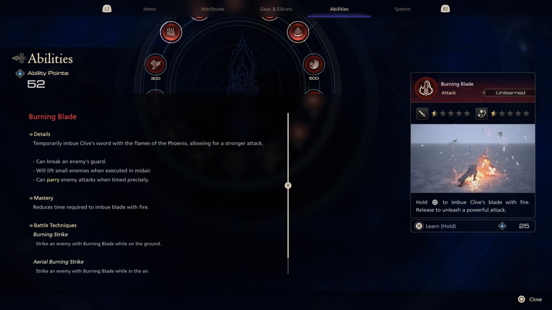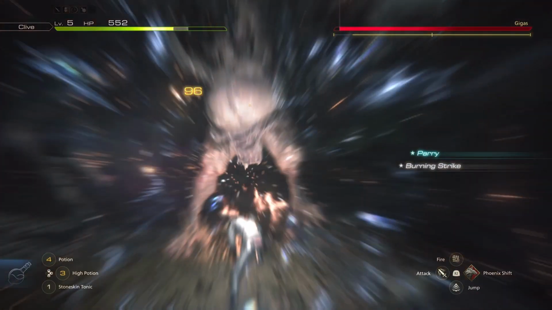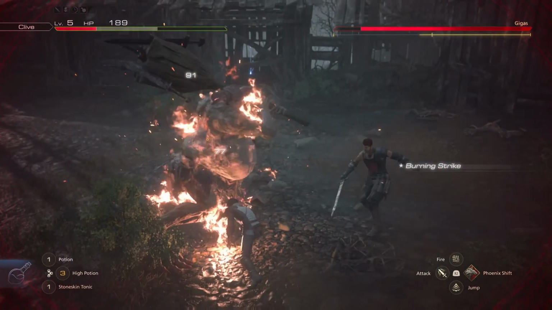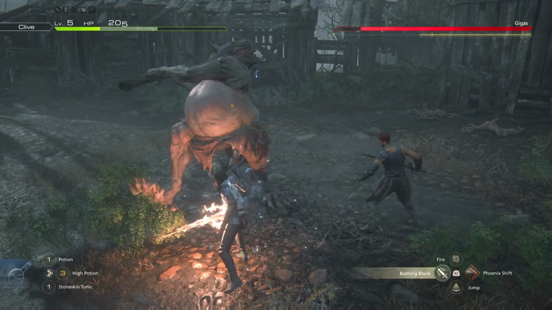Now let's move on to the final skill in this video, which is the Burning Blade. You can use this to lift enemies up when in the air by holding square and jumping as shown here. It can also be used to break an enemy's guard, and you can use it to parry as well. What they don't tell you is that you can also use it to tank certain powerful moves. This could be useful for you in the future to keep your offense going.